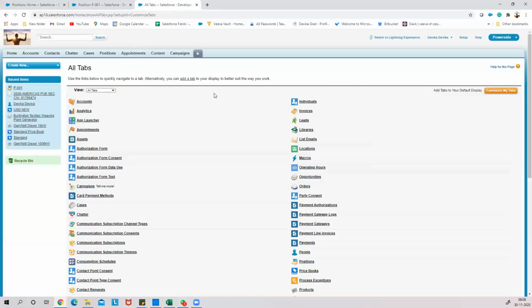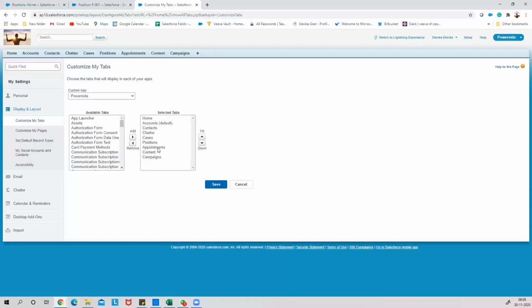No problem. So guys, this is the shortcut way of adding any app tab to your application. Like PowerSide, you really don't have to go to setup and then add the tab under the application. If you want to add a tab under this PowerSide application, you can do it by clicking on the plus, customize my tab, and then add the tab.